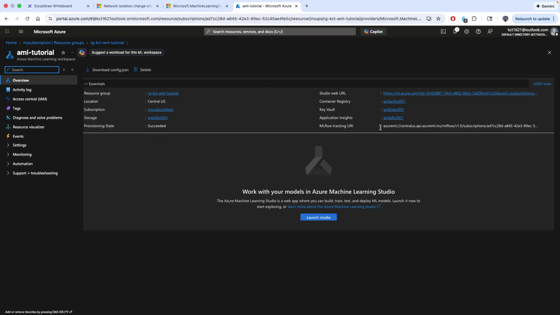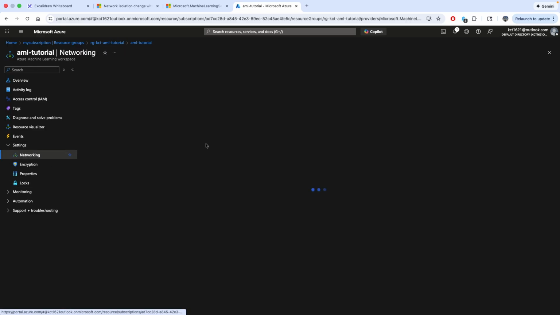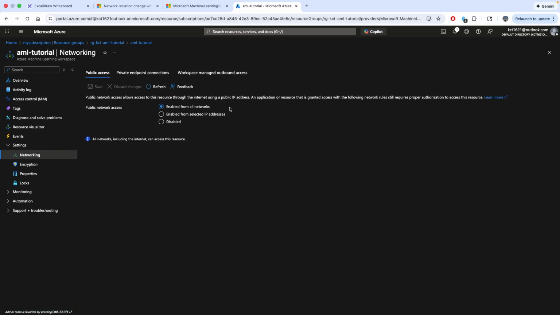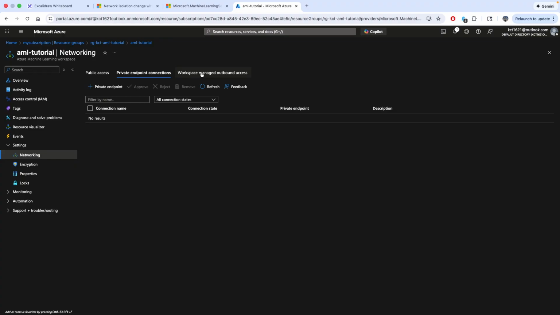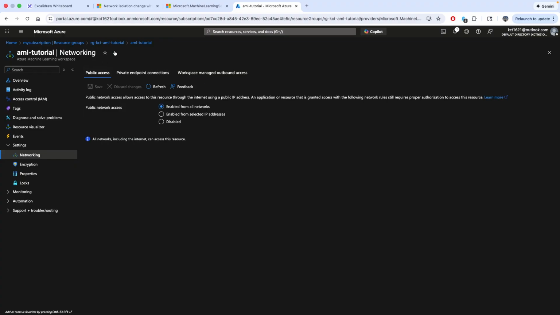Azure Machine Learning Service also comes with an MLflow tracking server, and I'll cover more on this in later videos, like how to use MLflow APIs and connect to this MLflow tracking server. But I think this is what we have. If you go to the networking section, as I said, this is a publicly enabled, publicly accessible Azure ML workspace. I'm not creating any private endpoint connections, but you can configure all of that.